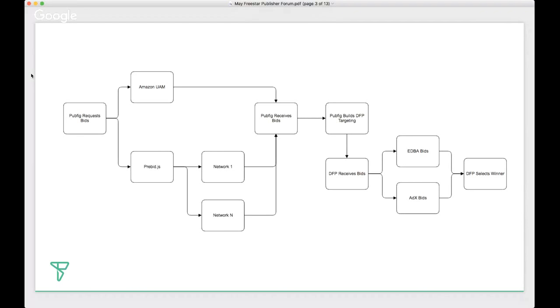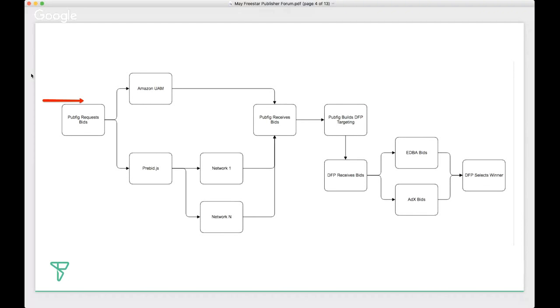The first thing is that when your site is loaded, we load the PubFig file. At the top of your pages, you'll remember that there's an asynchronous load of our PubFig file, and that loads at about 200 to 300 milliseconds. I'm going to use time here because a lot of times there are concerns about how long it takes for ads to load. But our PubFig file, on most instances where we're testing it throughout the United States, loads in less than 300 milliseconds.